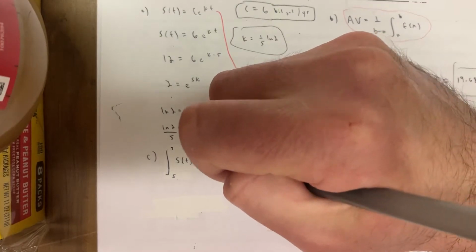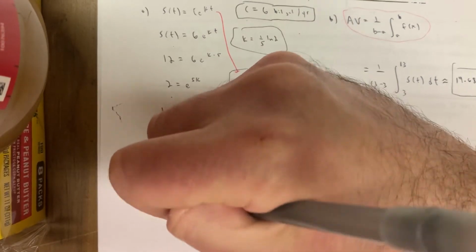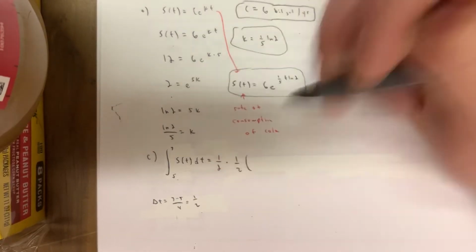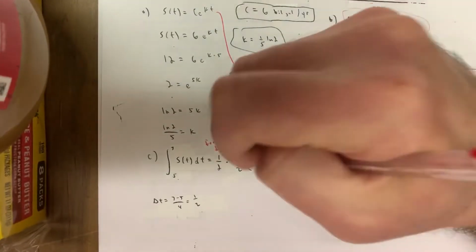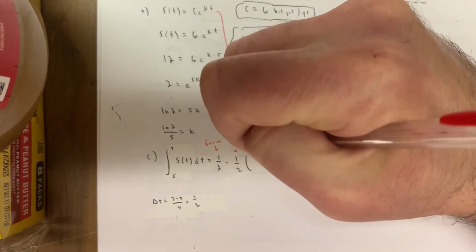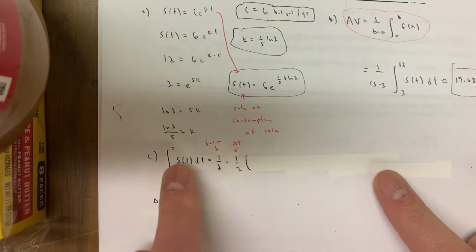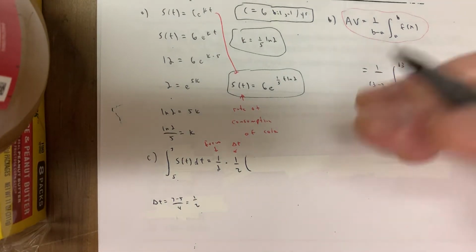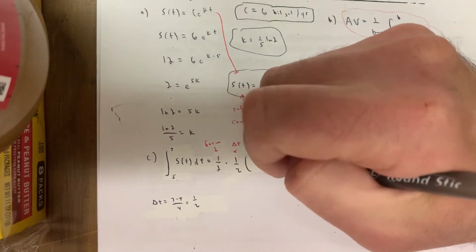But try to remember the trapezoidal expansion always starts with a 1/2 times delta t, okay? Delta t is (b minus a) over n, 7 minus 5 over 4 in this case, 4 trapezoids, which gives me 2 over 4, which is equal to 1/2. So these two 1/2s mean something different. This one is from the formula for the area of a trapezoid. This one's the delta t. And remember, the trapezoidal expansion is going to start with s of the lower bound and end with s of the upper bound. In between, we're just going to add delta t to the arguments, but we're going to put a 2 in front if it's not s of the lower bound or s of the upper bound.